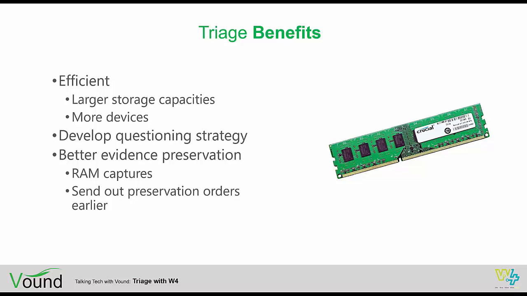Better preservation of evidence. Once you power off that PC, you lose access to a lot of different artifacts that you would only have been able to get via RAM capture. This includes internet artifacts that were viewed in private browsing mode. None of that history is written to any persistent storage, so if your suspect is viewing contraband using incognito mode, the best chance of getting any of those artifacts is through a RAM capture. You may get lucky and get it in the page file or the hiberfil.sys file, but that's pretty rare.